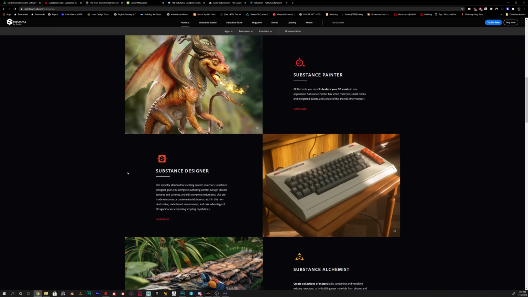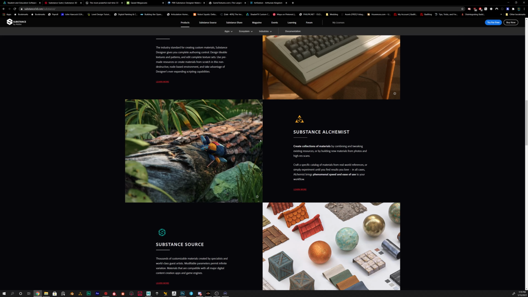Designer basically lets you create materials based on nodes, so everything is procedural depending on the nodes that you use. Alchemist is a new program that they just launched to create tileables, so you can actually create a whole texture from scratch. If you want to create a ground texture, you can do that straight from Alchemist. And with all of these, you can export one texture and put it in the other program, so you're not stuck with one single program. You can jump from one to another. But to keep it simple, we are just going to attack Painter.